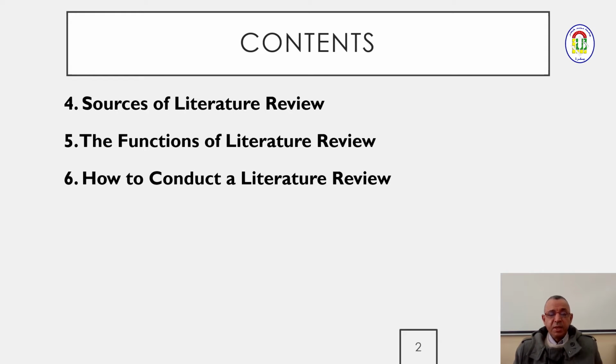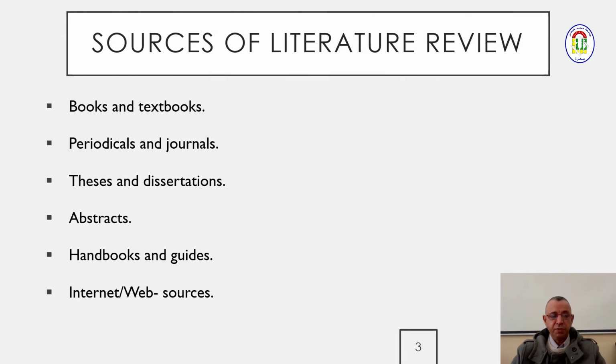Now, for today's presentation, let's talk about these points, and we start with the sources of literature review. That means from where we can take information regarding our research topic. Generally, we take information from different sources, a multitude of sources, from books. And when we talk about books today, we talk about two types of books. We have the soft copies, e-books that are available on internet. And of course, we have the hard copies of books that are available in libraries.